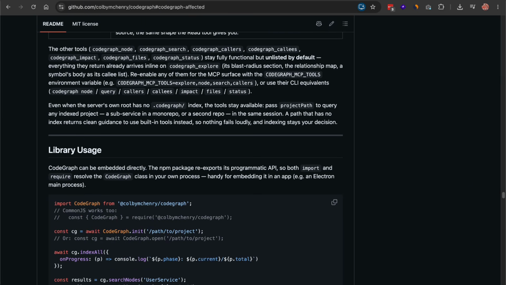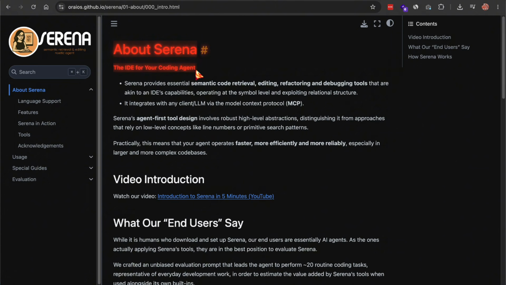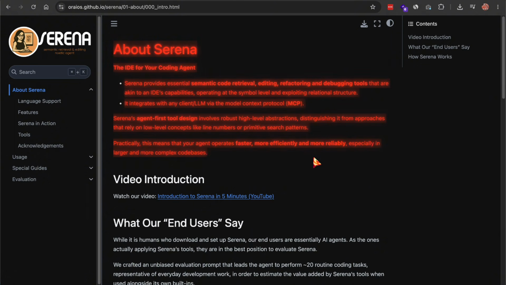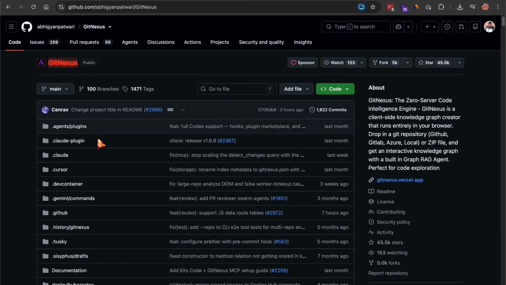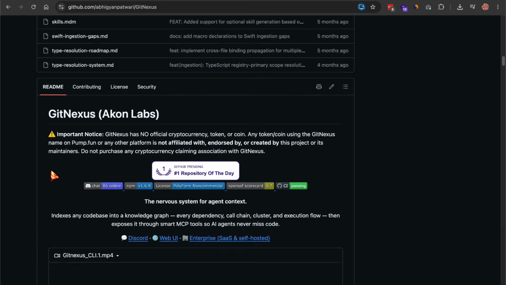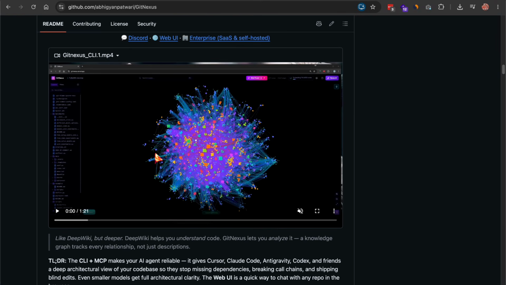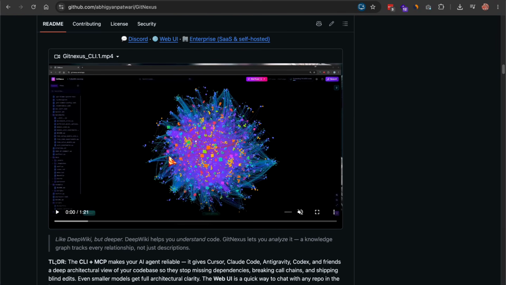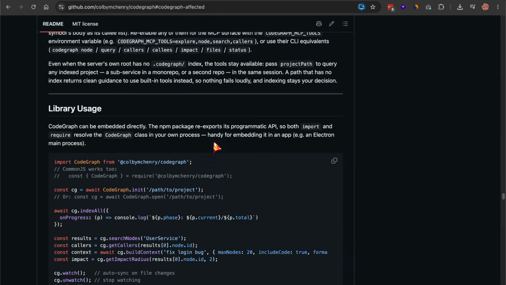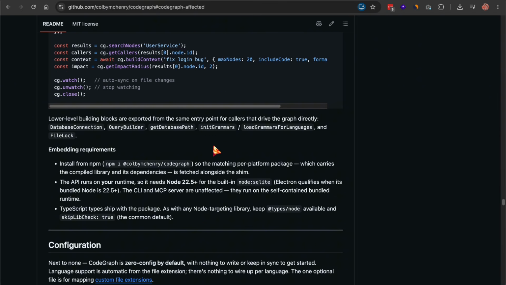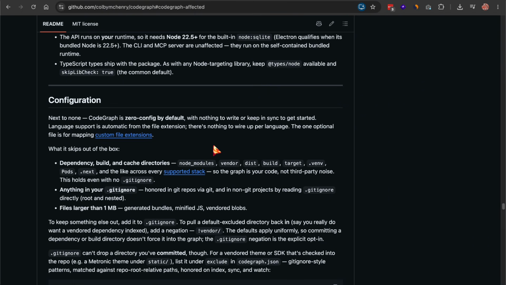Comparable tools exist. Serena works through language servers and can edit semantically, more like an IDE your agent drives. GitNexus and Graphify chase the same graph idea with different resolution engines. I've covered those separately. And realistically, Google, Anthropic, and OpenAI will all ship native indexers eventually, which is exactly why an MCP-based tool is the safer bet. The same graph follows you to whatever agent you use next.